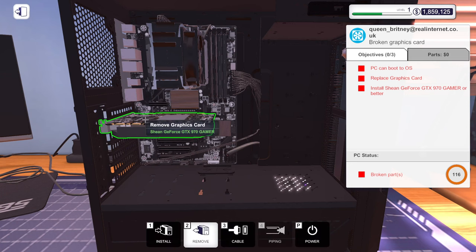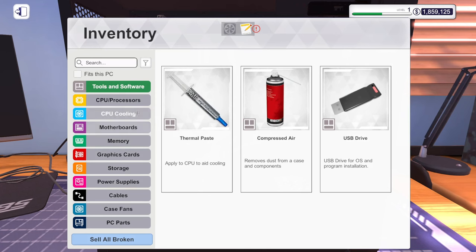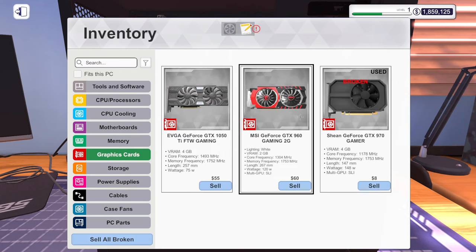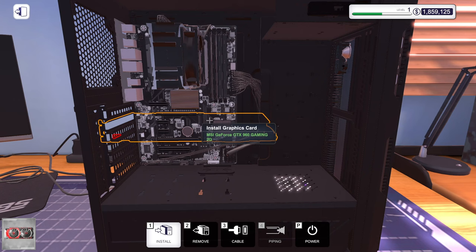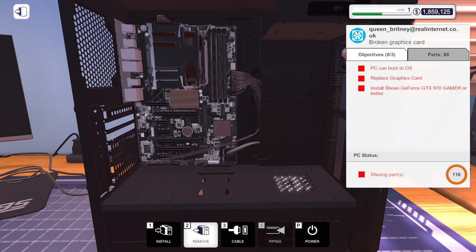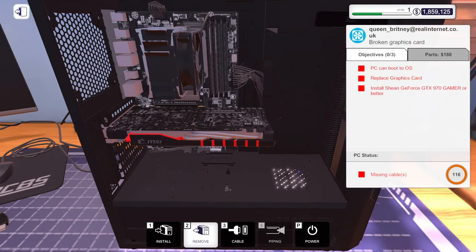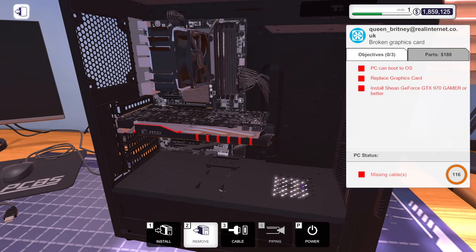And I have a laptop, but somehow I know that. Linus Tech Tips, if you're watching, thank you for teaching me that. Graphics cards. Maybe we'll put in this little. Oh, we gotta remove another PCI cover here. Yep. Now we can put this beast of a graphics card in here for him.